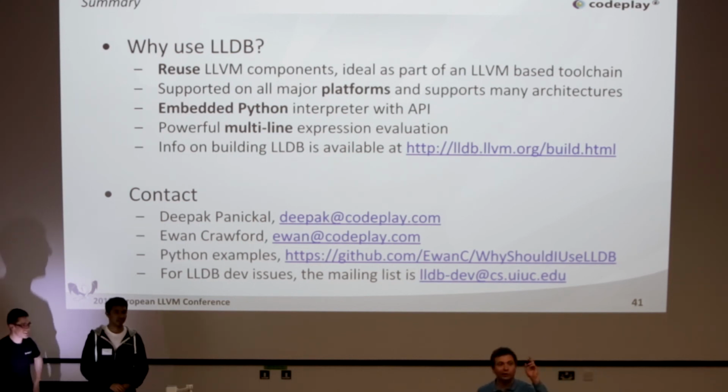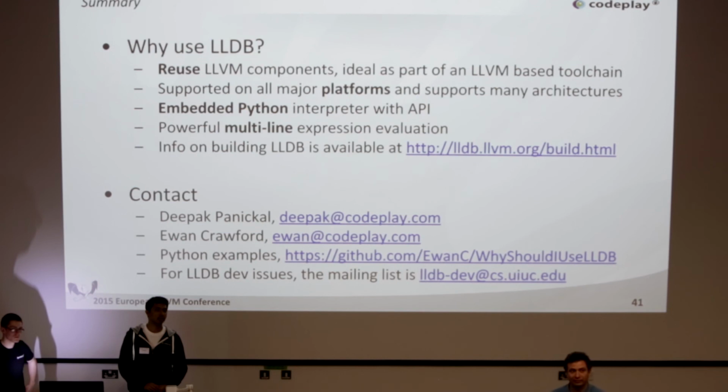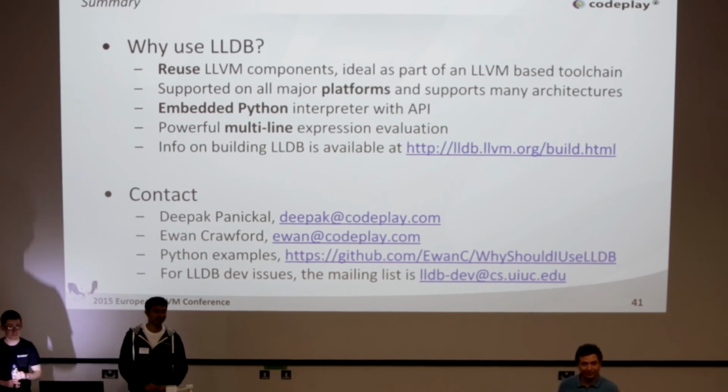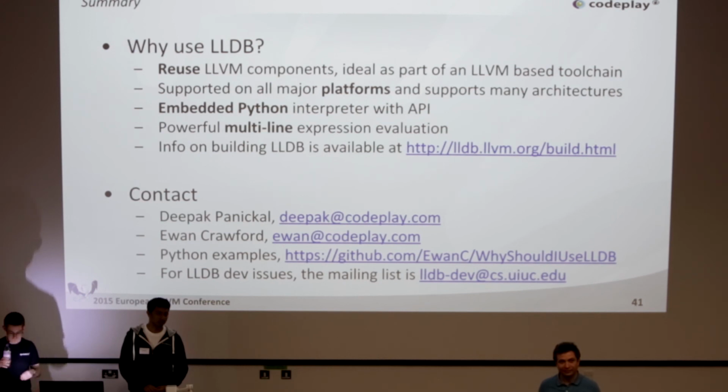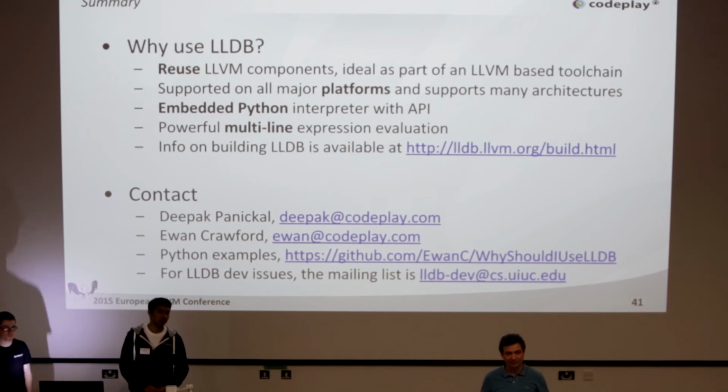Right. Okay, so now the question. Deepak, thank you for the talk. Can I just play devil's advocate? You gave a wonderful talk that explained how LLDB could do everything that was in GDB. I sort of picked out just 2 things that make it different for the user. One is that you can actually use Python to invoke LLDB, rather than just LLDB invoking Python, which is what GDB can do. I can't remember what the second one was. If I've got an existing GDB, you haven't sold to me why I should switch to LLDB. And you've only partially sold to me if I've got a new architecture. Why should I implement LLDB rather than GDB?